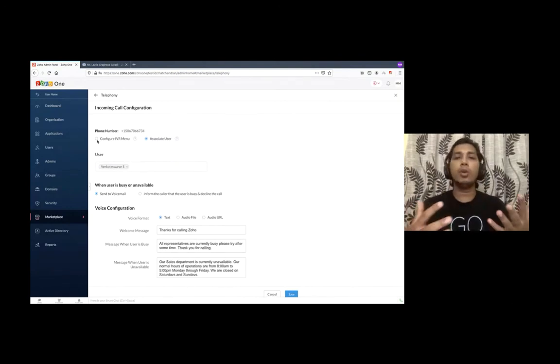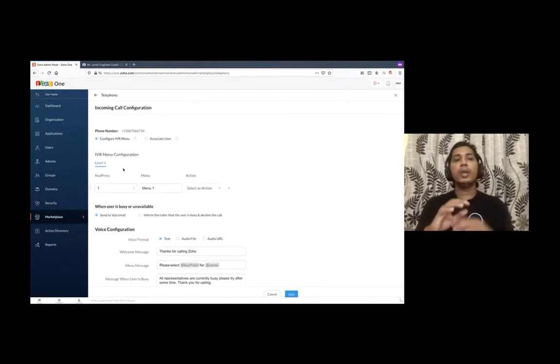Once again, it totally depends on how you position your business. One of the positives about configuring the IVR menu is that you can have the IVR menu defined to various different levels.